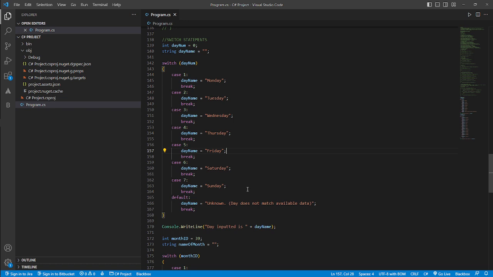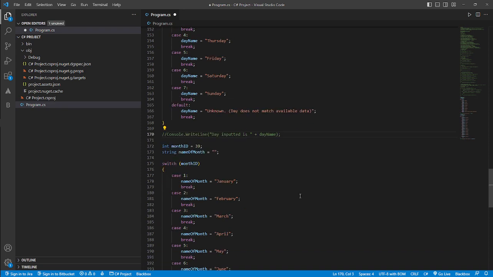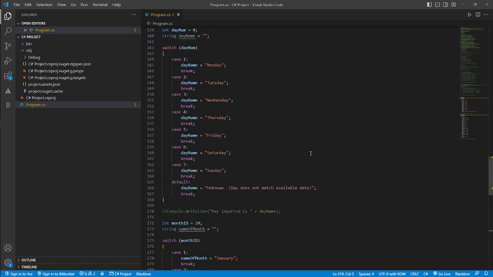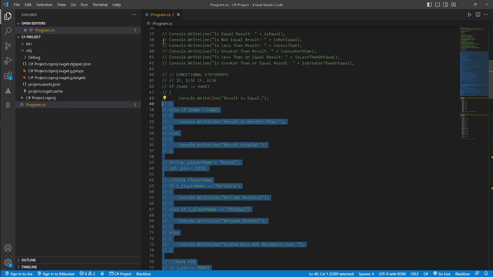So yeah, let's jump to arrays. We've looked at switch statements. Let's go into arrays quickly. I think I can just comment out a few things here. Let's get rid of the entire comment.